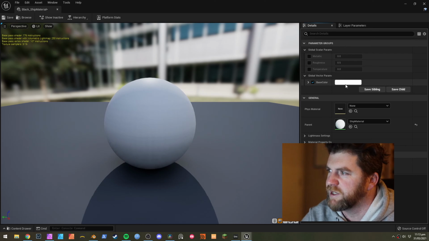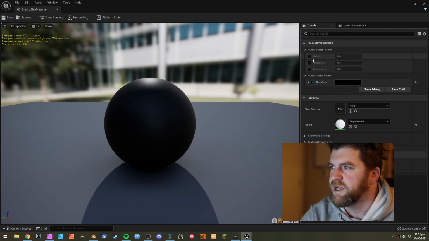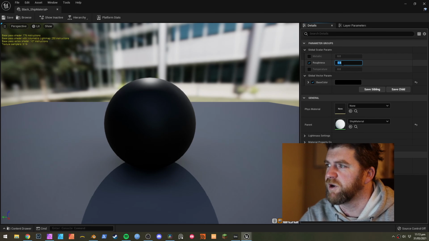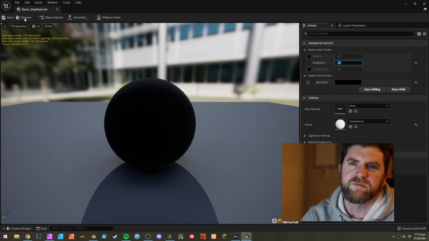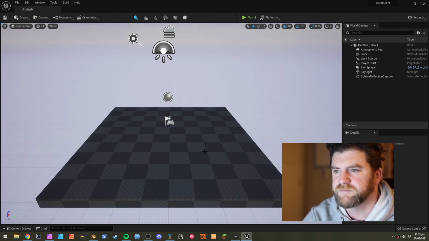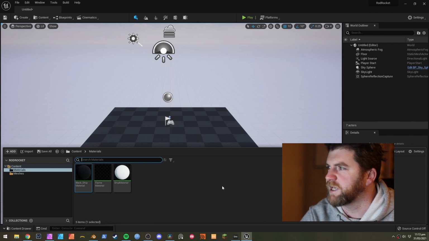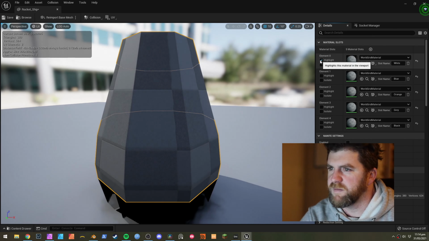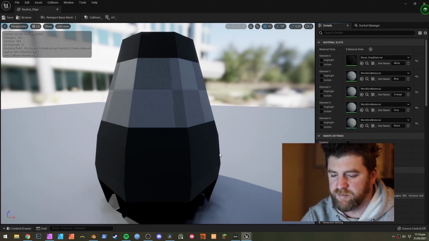So I'll click this one. Now I can edit the color, bring it down to black, and now it's black. Roughness, in this particular case, I want it to be non-reflective, so I'll bring the roughness up to 1. And I could probably affect the specular value to get rid of any shine, but it's too late for that. Not really, I'm just too lazy. And so now if I go back to my meshes, go back to my rocket ship, I'll see that I can choose black ship material, and now it's there, it's black.